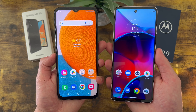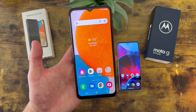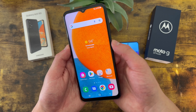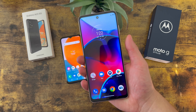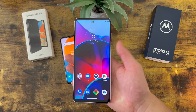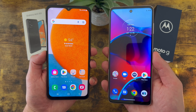For security features, both phones have face unlock as well as fingerprint scanners on the power keys — a nice spot for a fingerprint scanner. Let's go ahead and give them a try. Starting with the Samsung Galaxy A23 5G — and there we go. Now for the Moto G Stylus — and there we go. As you can see, both fingerprint scanners were real fast and responsive with no issues at all. Remember both phones also have face unlock if you want to use that instead.